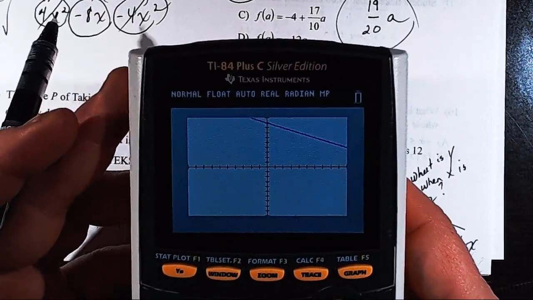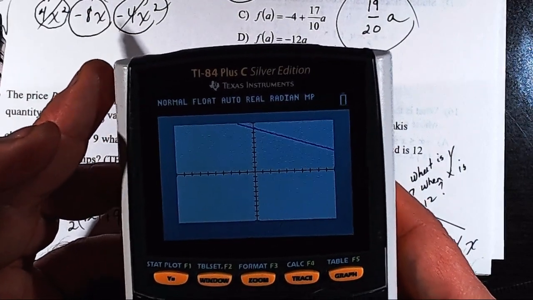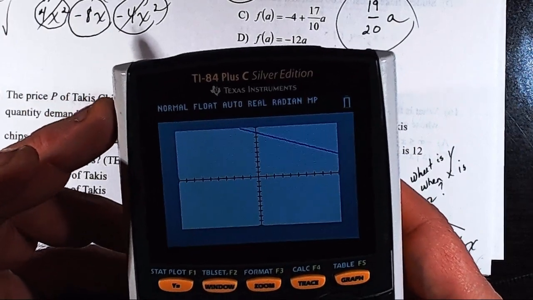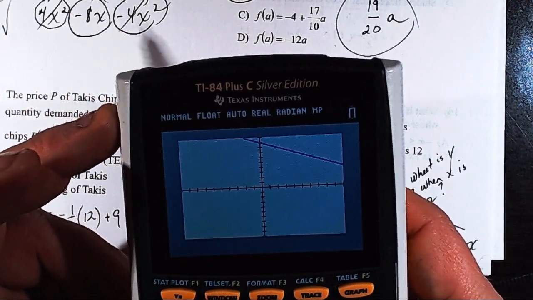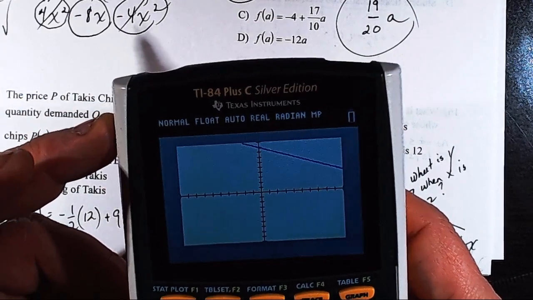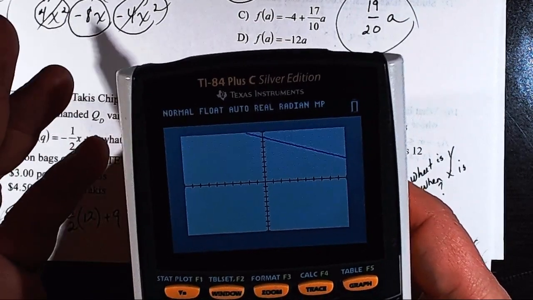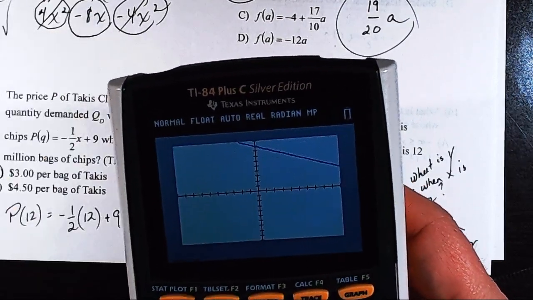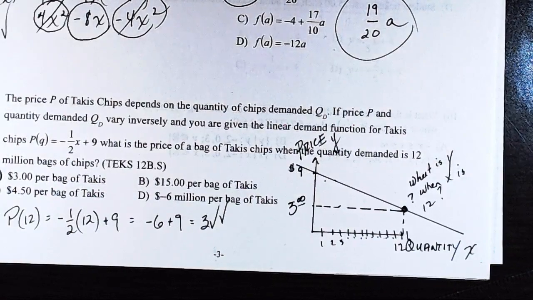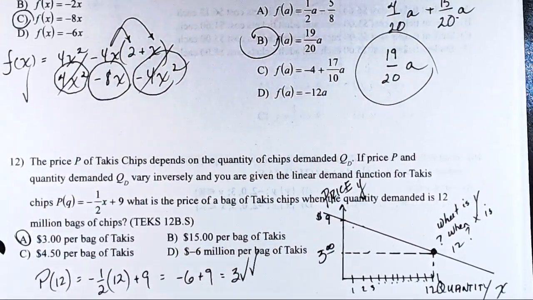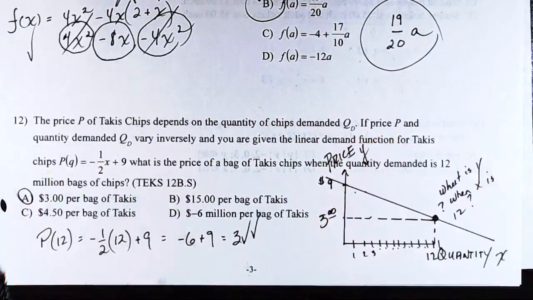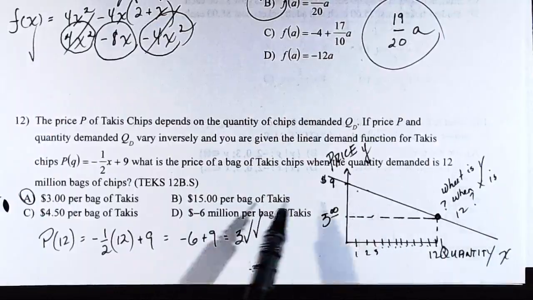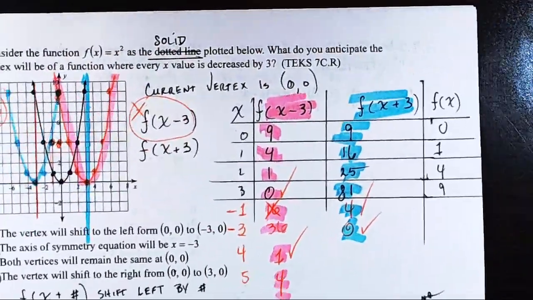This makes sense. If the price of something goes up, like say, if the price of Takis were to skyrocket, you would not buy as many of them. But if the price of Takis were to fall, you would buy more. So as something gets cheaper, you buy more of it. If something gets more expensive, you buy less of it. That's basically the idea of an inverse demand function. Okay, so that's that. Again, draw this out to show me how you got A. I want to see the mental process of how you got A.